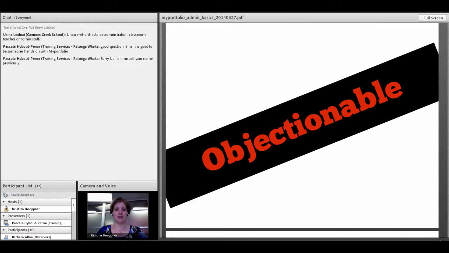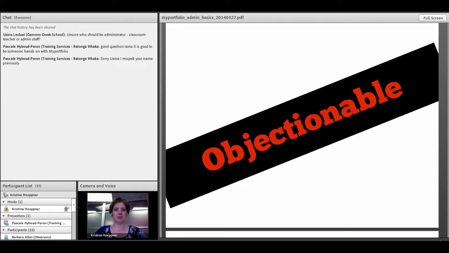Part of the user management is then also dealing with objectionable content. And that means if a student happens to upload a video or a photo or write something in the text that is not appropriate to display to others, then this content can be reported in the system and administrators receive a message about it. And then we expect the school administrators to deal with that.